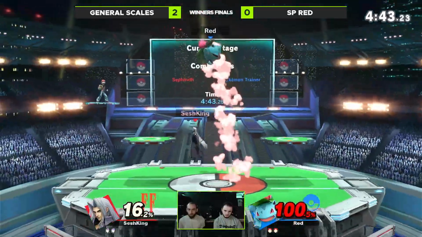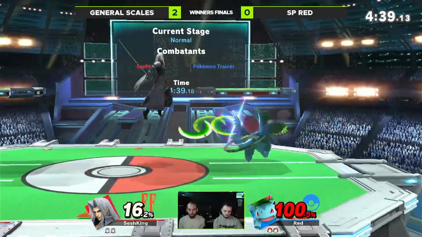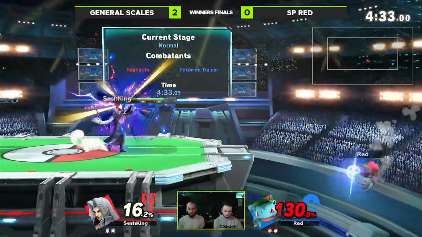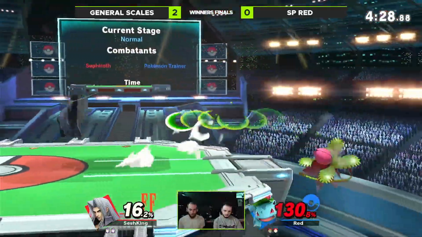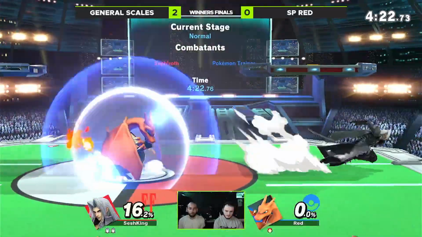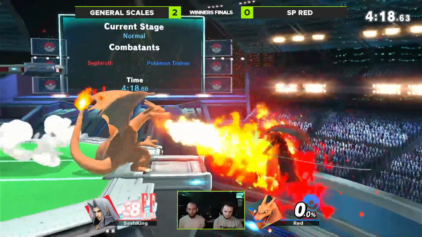But Ivysaur, we know, is not afraid of a combo or two. Might be able to get some stuff started, especially with the Razor Leaf poking into these hazardous areas from Sephiroth without too much risk, but the counter on the Razor Leaf is just going to take that stock.